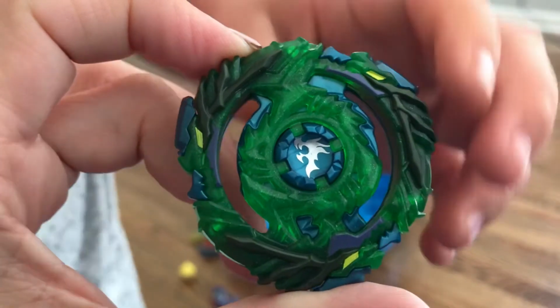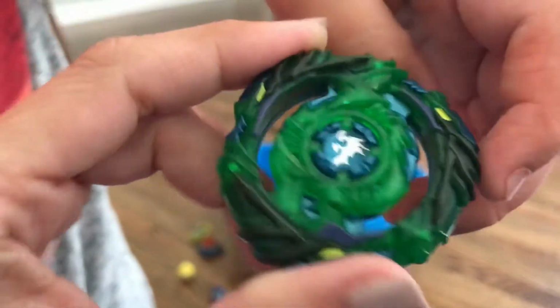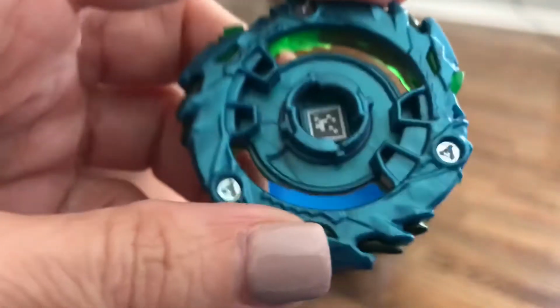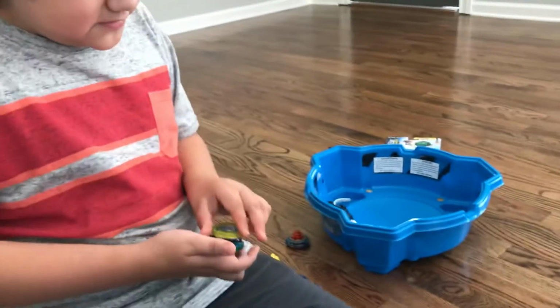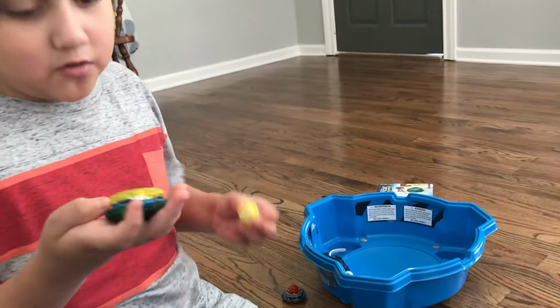Green Drain Fafneir. Now let's show the dragon. Yeah, it's a dragon. It has rubber on it so it can drain spin. Here's the QR code. Okay, that's good. Put it together. I'll tell you how it feels. Left spin, by the way, so you gotta put it over here.